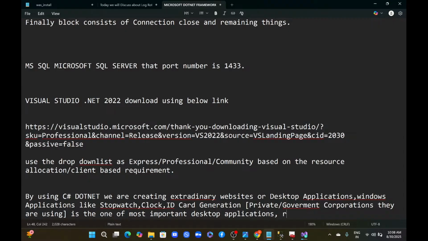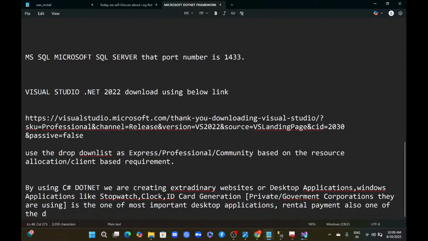And rental payment is also one of the desktop plus web based applications. This is the most important in the .NET.